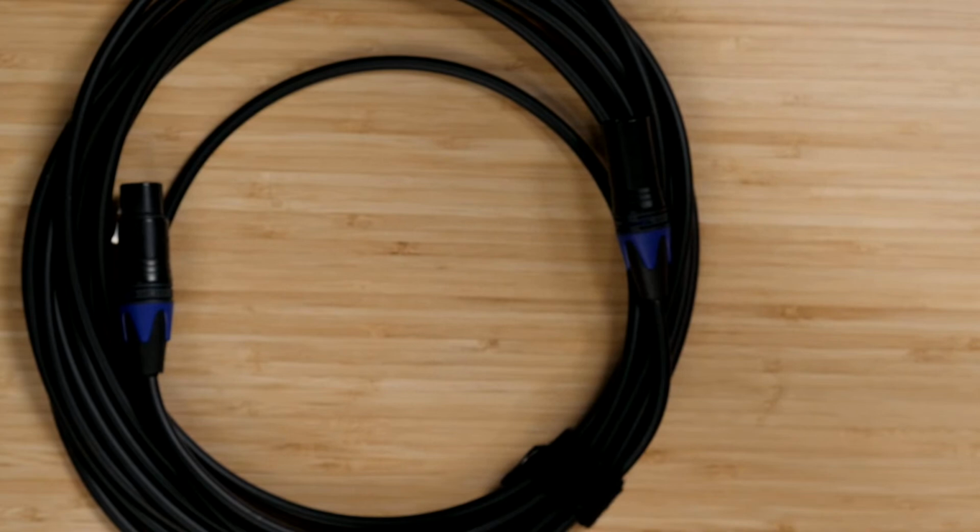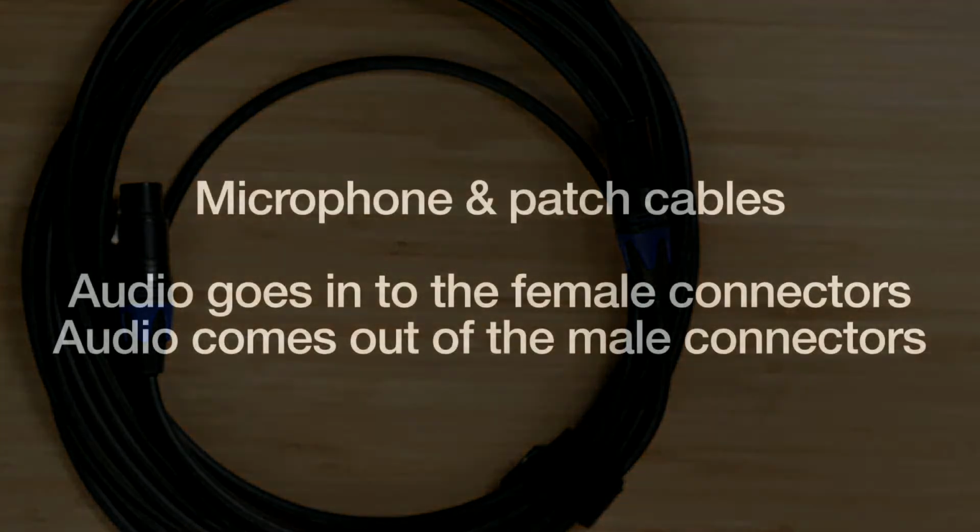So that is the first thing to know about these cables. So it's the same cable, whether you're using it as a microphone cable or a patch cable in this case when we're talking about XLR cables. So one end will always be female, the other end will always be male in those cases.